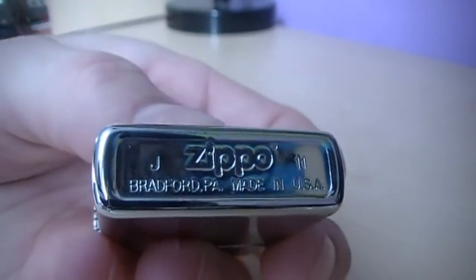And there you can see Zippo. Nice lighter. Like I said, it's kind of classy, and I like the feel of it and everything. And just kind of playing with them a little bit is kind of fun too.